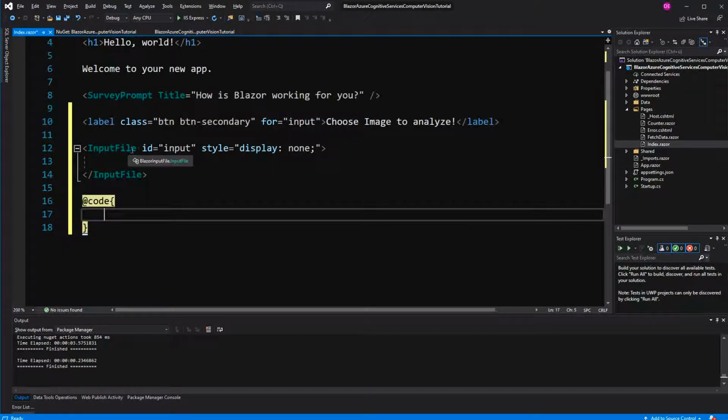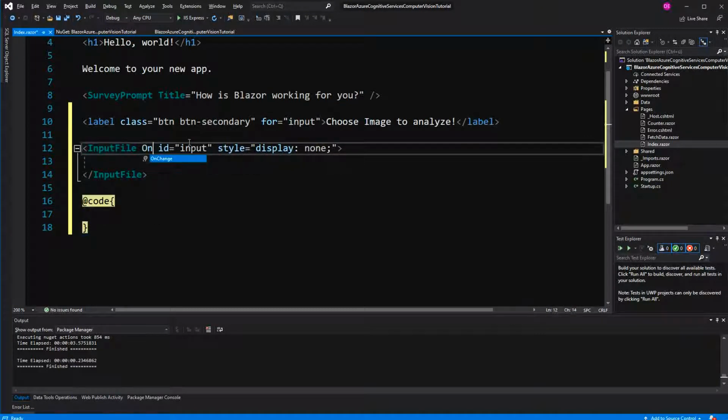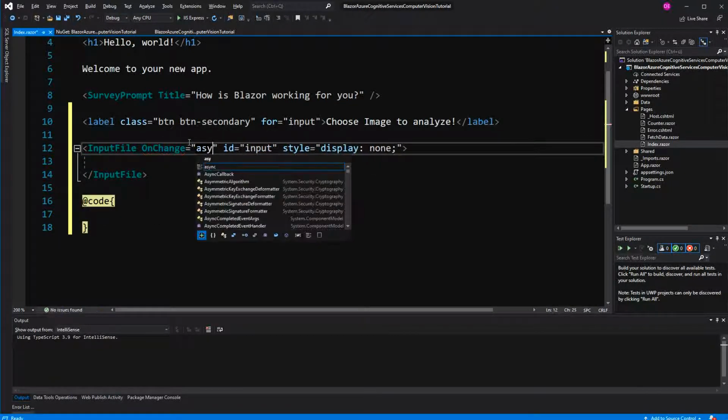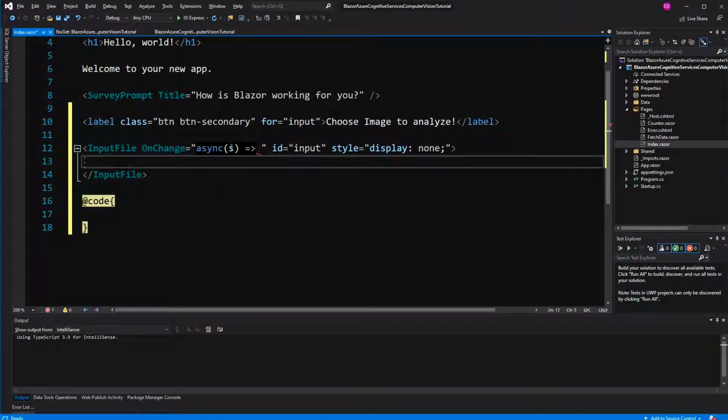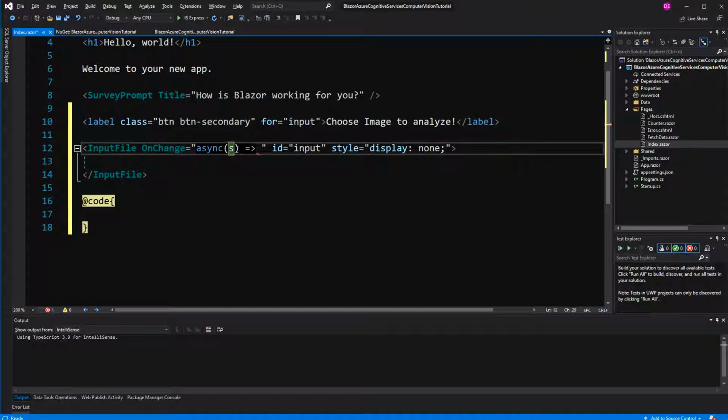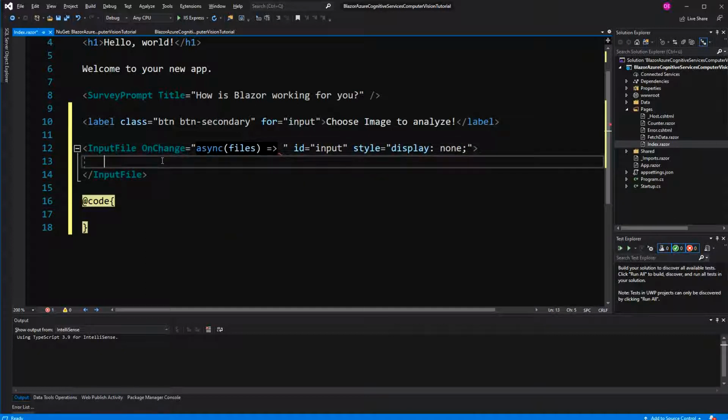Here, this component, of course, has an event handler defined where we can subscribe to. It has different overloads. One of them is a function with arguments. The overload we are using now is a function IFileListEntry array task. So I'm calling them files. So if we change them, we are getting the files that are changed.